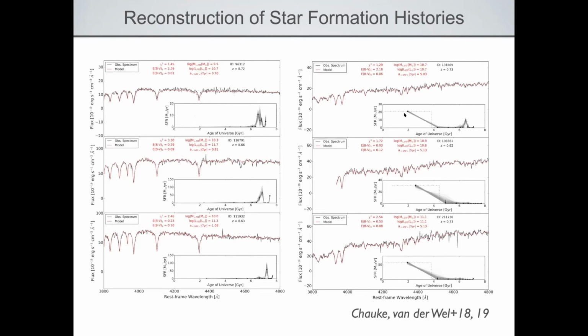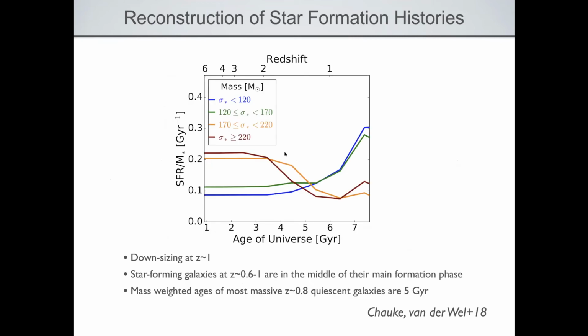This old galaxy had most of the star formation in the first few gigayears. Then it took a break, and then there was a rejuvenation attempt. There was a separate paper about that topic. Most galaxies don't do that. Most quiescent galaxies look like this. Anyway, you see the contrast in the star formation histories between this group and that group. And if you sort that by stellar velocity dispersion, you see the following.